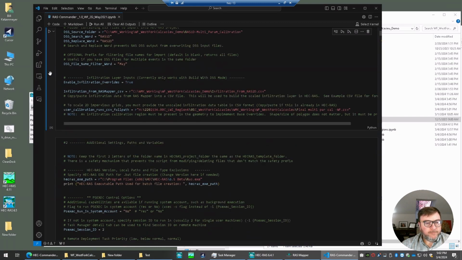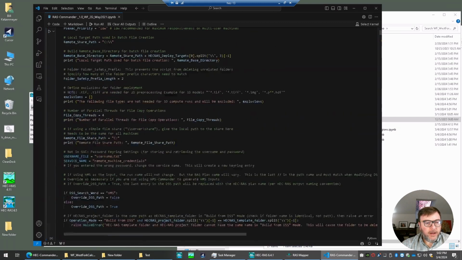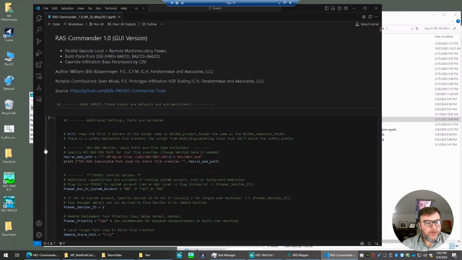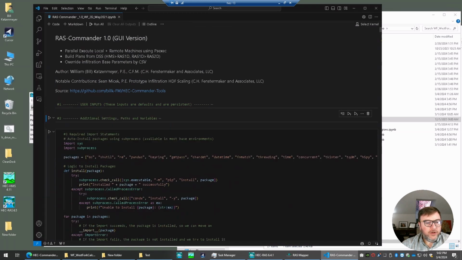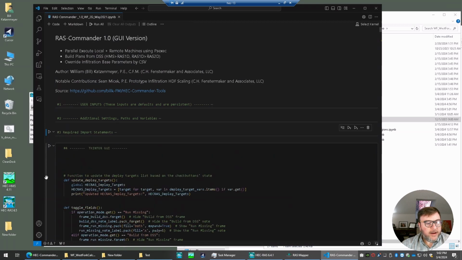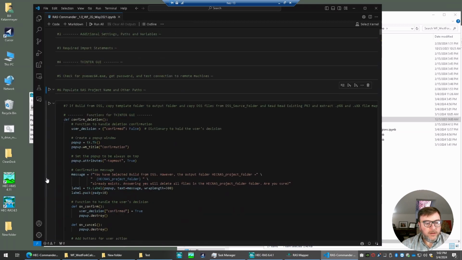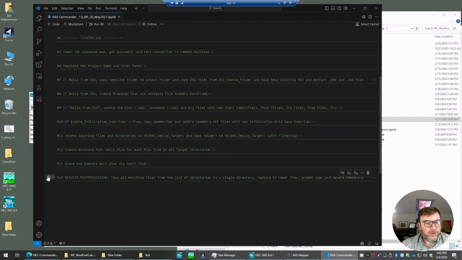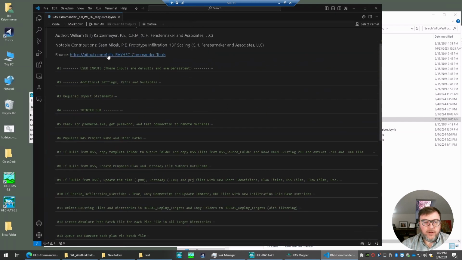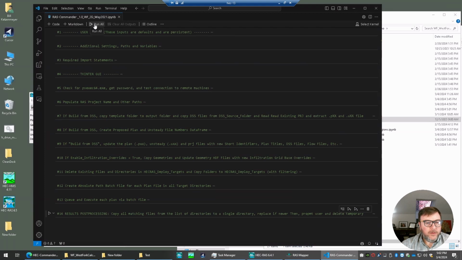So it's getting late here, so let's go through this. Same additional settings. There's no difference in the operation of these. It's the exact same script. The only difference is the options that are being defined, as well as the project itself. So let's run all and let's see what happens.